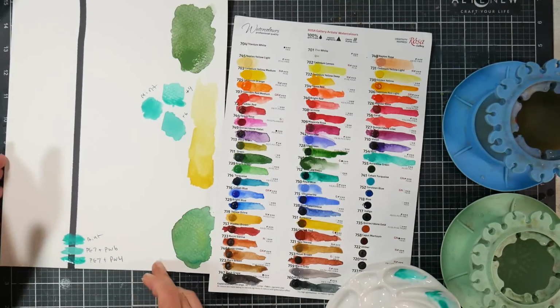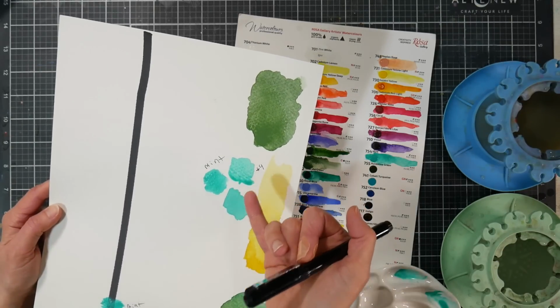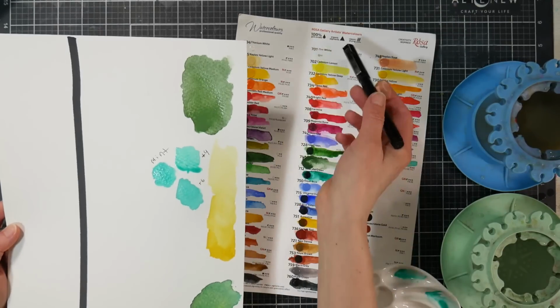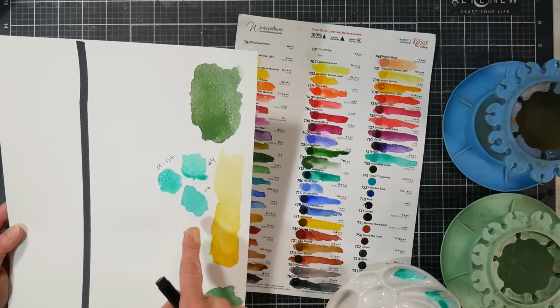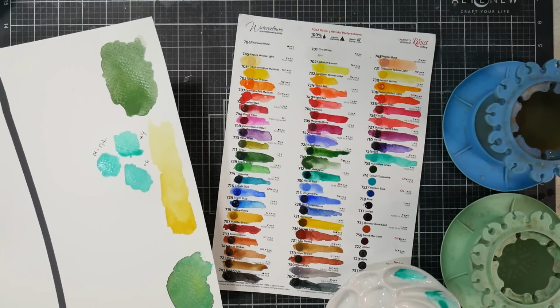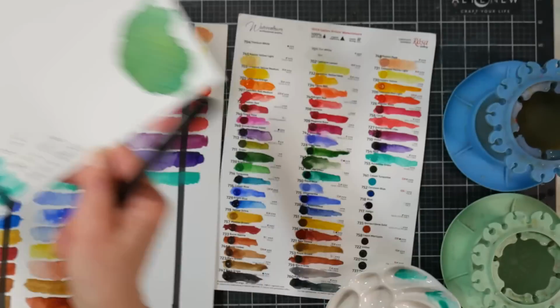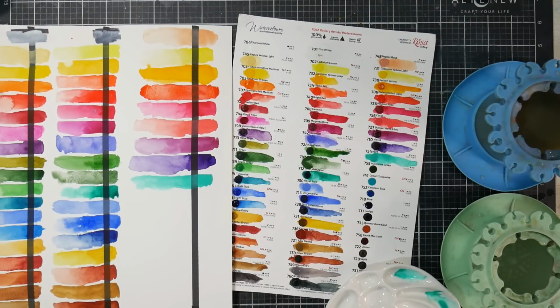All right, yeah, so you know what? You can always mix it yourself. So if you want a more luminous mint, go with the PW4, go with the zinc white. If you want a more opaque mint, go with the titanium white. But isn't it nicer if you have that ability on your own to make the color exactly the way you want it, to the exact opacity you want it? Wouldn't you think? I think so. I think that gives you a much better option.